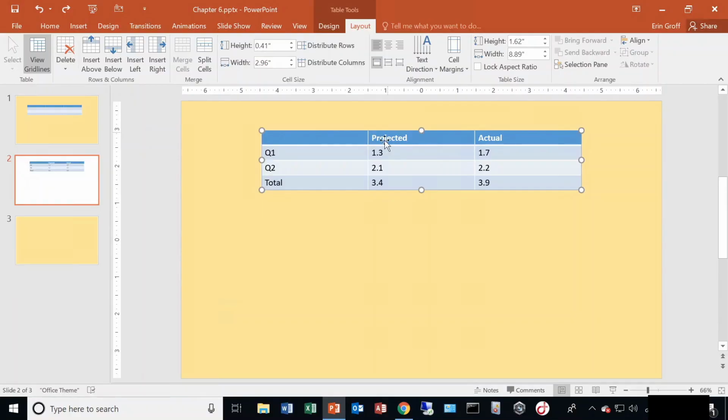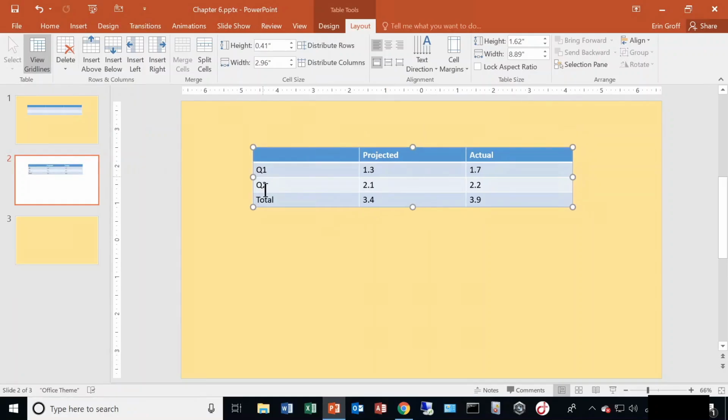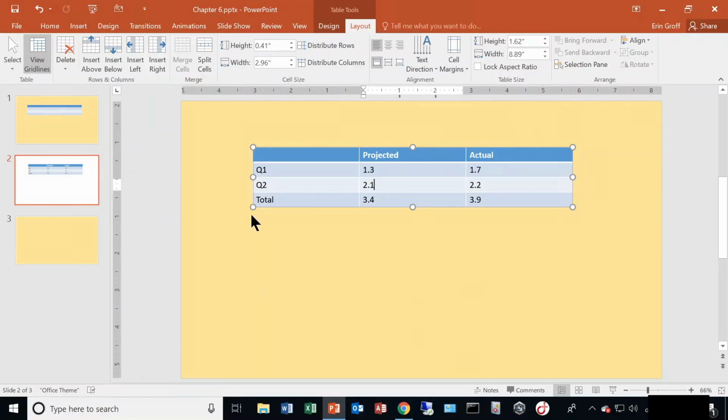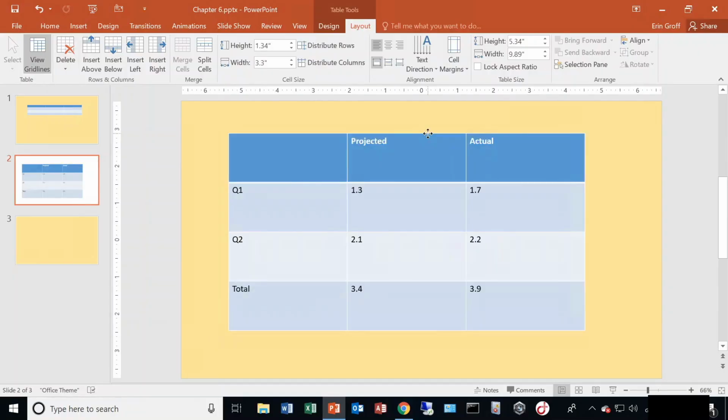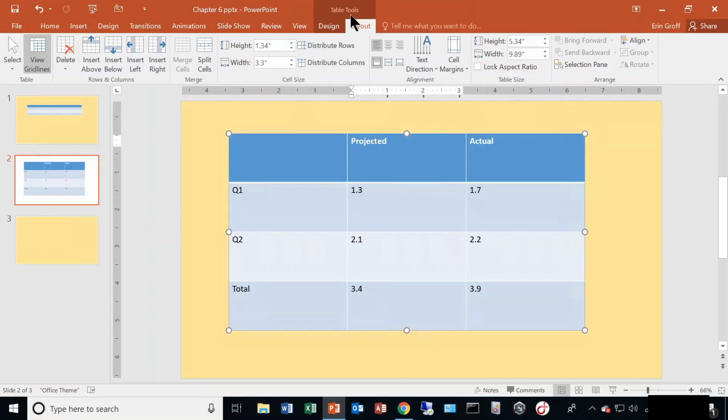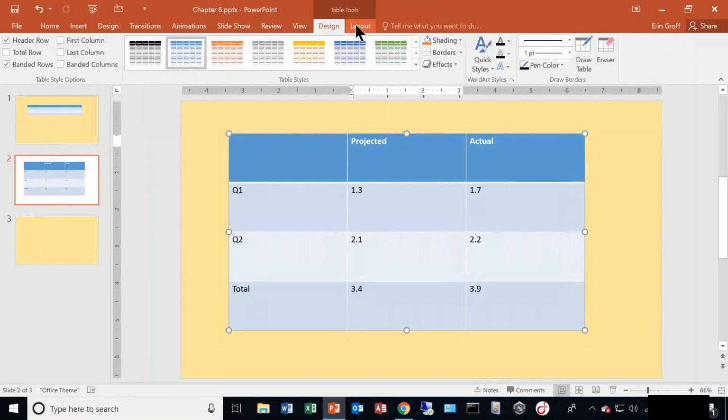So here I have the table that I inserted from the first example. And just like when we have a graphic selected, when we have a table selected, when we're clicked anywhere in, we get our selection border with our resizing handles. So I could make this table larger if I wanted to, and it will evenly distribute that size to each individual cell. Now when I'm clicked anywhere into my table, it activates my Table Tools contextual tab. This tab is divided into our Design tab and our Layout tab. We'll take a look at a few of the commands on these two tabs.